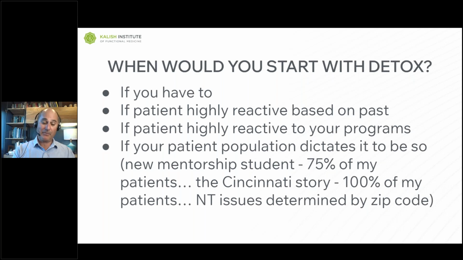But remember what I said a minute ago. That's an example of having a model, using it, and then it doesn't work. So you modify the model based on what the patient feedback is. So we didn't start with detox right away. We started with the adrenal program. That didn't work. So then we segued over to doing liver support first so that we can do the adrenal program later. But that's the patient guiding you through this model. Okay. That's really the best way to do it.